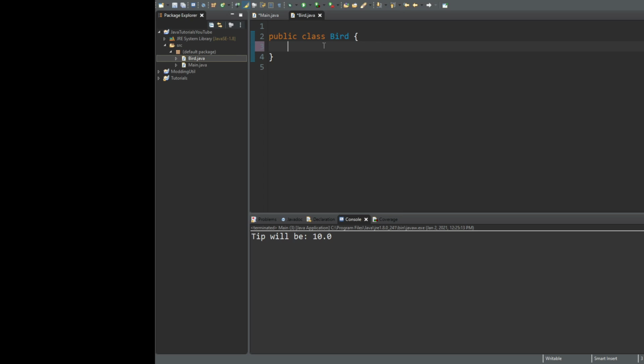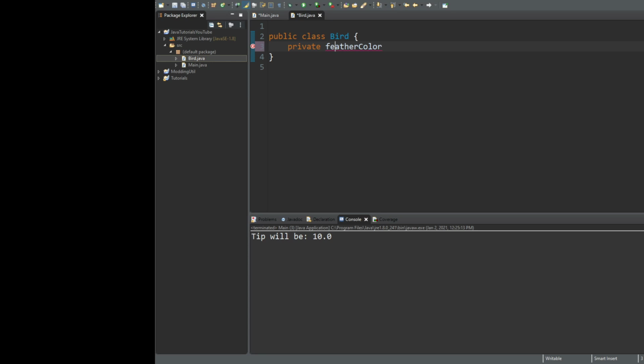So we're going to put one private property in here for simplicity's sake, and we're going to say private. Now this is an instance where you would use private because you don't want anything outside this class to access this private property. Hence why it's called a private property, because it's private only to this class. So private, we're going to say color, or to be more specific, feather color. We're going to say this is a string.